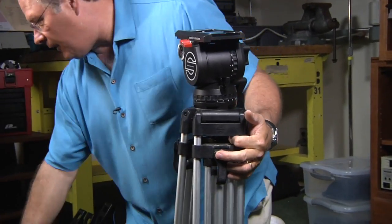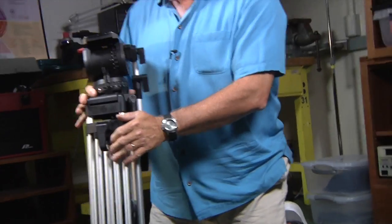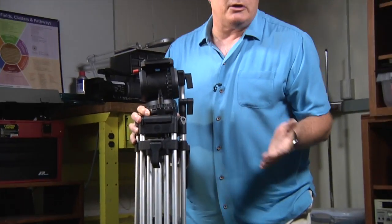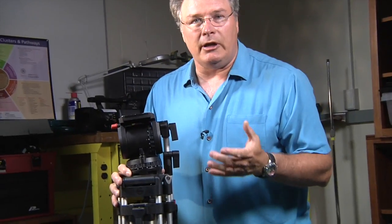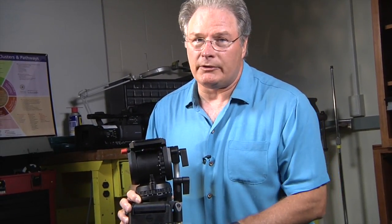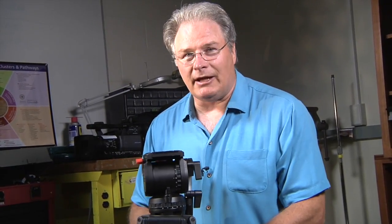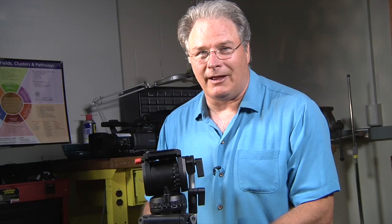In fact, my advice on purchasing tripods is to not scrimp on the price, because a really good, sturdy, heavy-duty tripod will last two or three cameras. Camera technology seems to come and go, but a good set of solid sticks will last a long time.